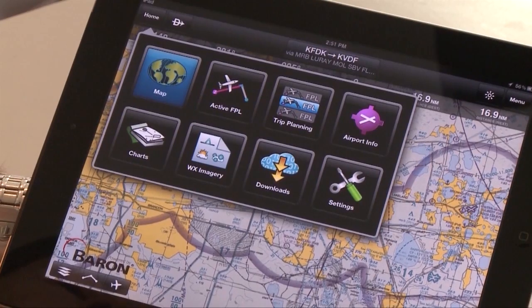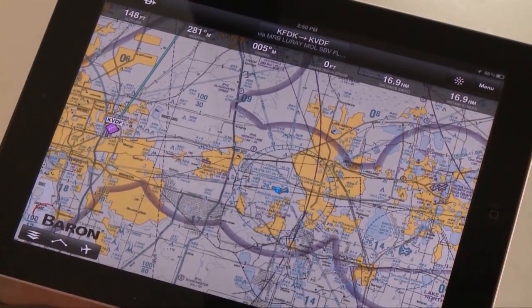So great situational awareness when you're at the airport. You can look at weather imagery that either you've downloaded before you took off, or that comes in through that Baron service mentioned earlier. And you have the ability to download and manage how you get the latest charts, and all the settings to make the thing work. So really very simple — only eight choices to run the whole app. But the primary one you're going to use most of the time is the map page, and from there you get great situational awareness across the variety of maps.